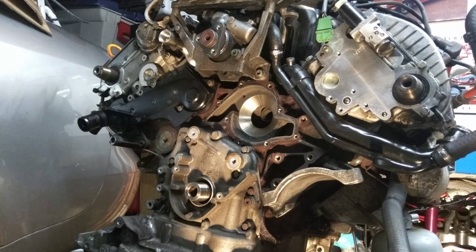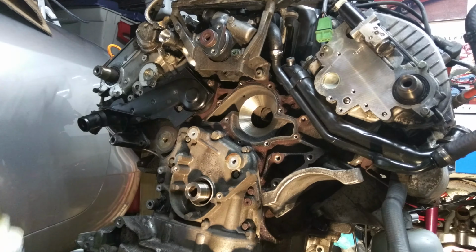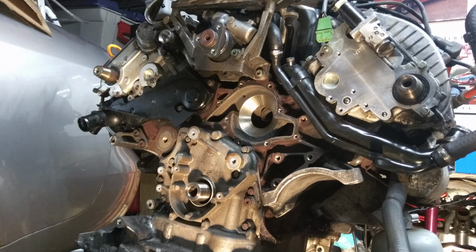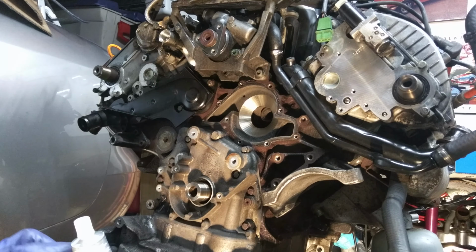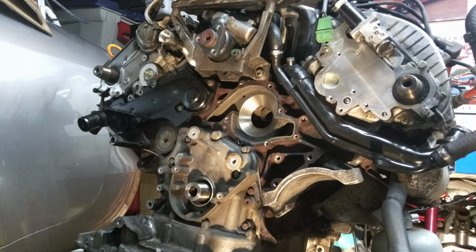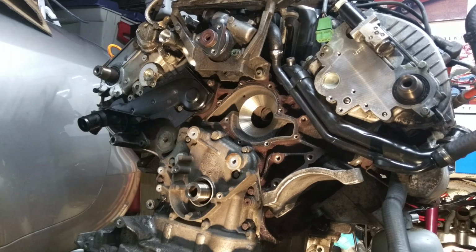So I'm going to install it, and what I'm going to do is I've got some assembly lube. I'll put some assembly lube there and on the inside of the seal here. And then I've also got some Permatex Ultra Gray. I'm just going to put a very thin coat on the outside. And then I've got a tool that I made out of some hard nylon.